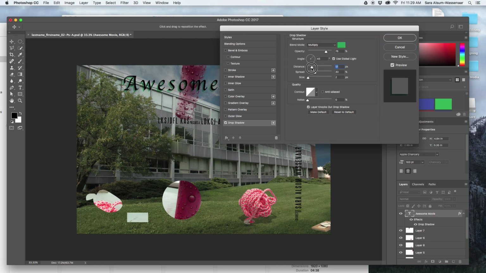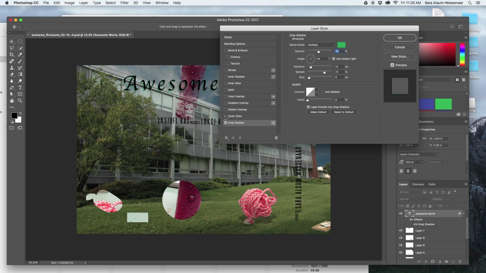So the distance, that's a little too far. So I can make it more spread out. I can make it larger, which actually, this almost looks like an outer glow, because it's going around all sides of the letter. And maybe I'd want to bump the opacity down just a touch. Okay, but you can see how using a certain color behind it will help to make these letters pop a little bit more to the foreground. So that might be something that you find useful.